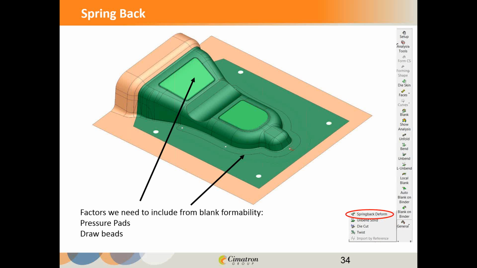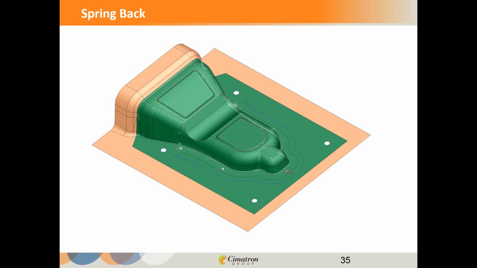So again, so you can see what's happening. We've incorporated these pressure pads, and that's going to be a factor in understanding how the spring back is going to change. It'll be a different spring back condition if we don't put in the pressure pads, because it's right there on the part. Whereas other features that we've dealt with are not on the part itself, so they're not going to be incorporated into what happens when the part does its spring back, such things as the pilots. On the right, you can see in the pull down where we can get this particular function. It's called the spring back deform, and it's very powerful in how it helps us to adjust these die surfaces.